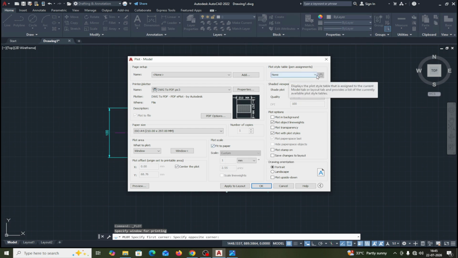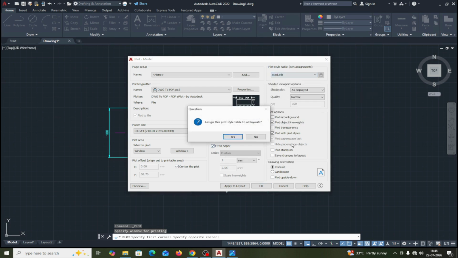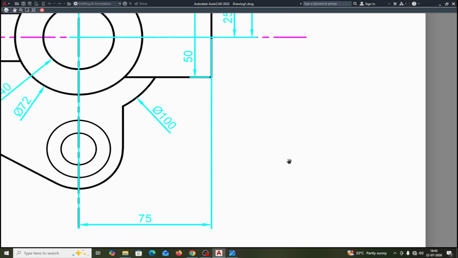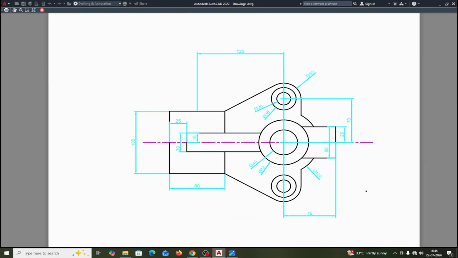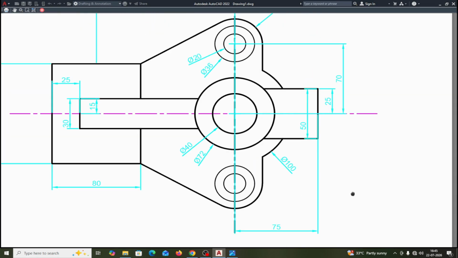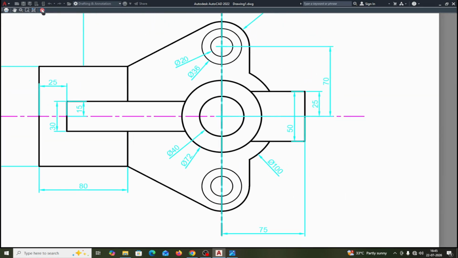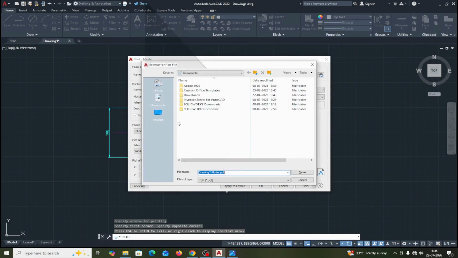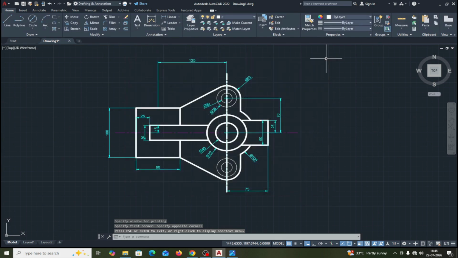Here select ACAD, this one, no, as displayed, and preview this one. You will see these lines. In this way you can print this one. I am not printing, you can save it also. If you want to save it, okay, and give the required path, documents, etc., give the name and save it. Okay, in this way you can, and this one.